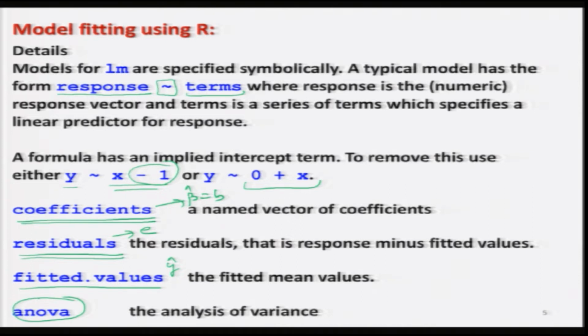After this, there is another option here, anova, which is analysis of variance. At this moment in this lecture I am not going to talk about it. This is related to the test of hypothesis, which I will be doing later on when I start a discussion on the construction of tests of hypothesis. But here I am informing you that this command anova is used to obtain or extract the results on the analysis of variance of the given set of data, right.